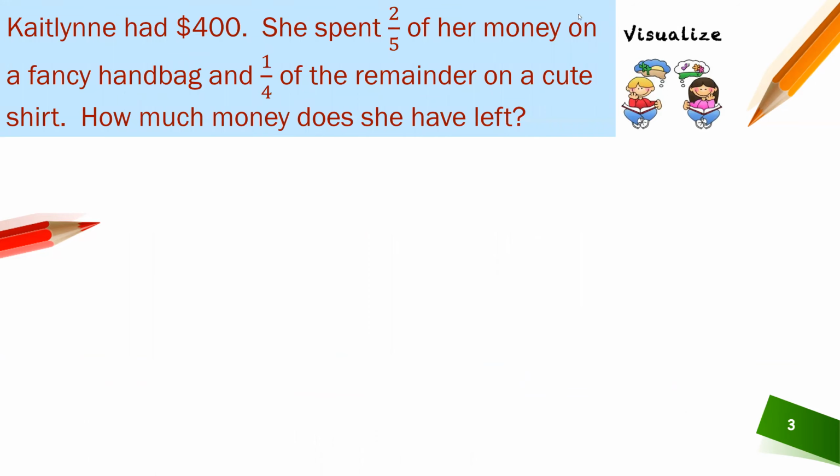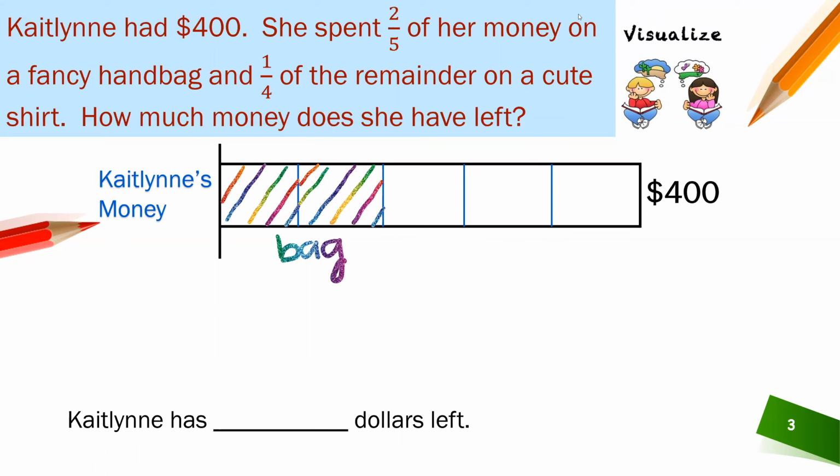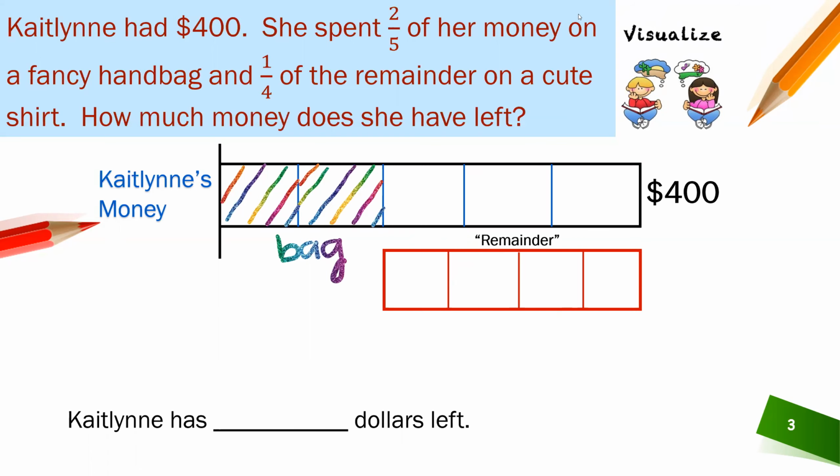So there's just these blue bars there. Might be confusing. So what I'm going to do is copy down that remainder of the money, okay? And I am going to show 1/4 of it being spent on a shirt. So let's divide that into 4 equal parts. 1/4 of it is on a shirt. The question is asking how much money does she have left? And that's the 3 out of 4 equal parts there. How much money does she have left, right?